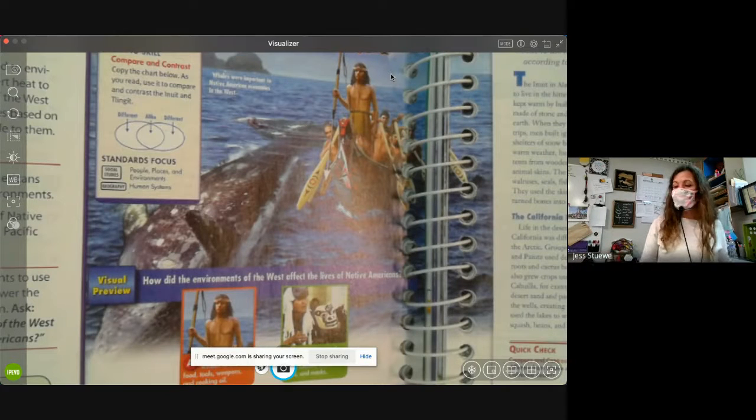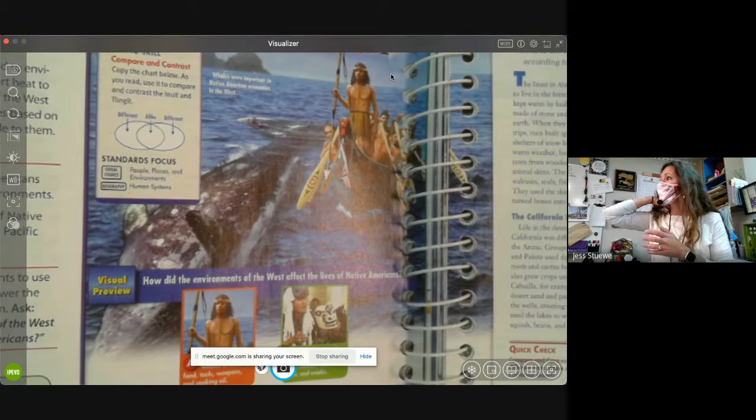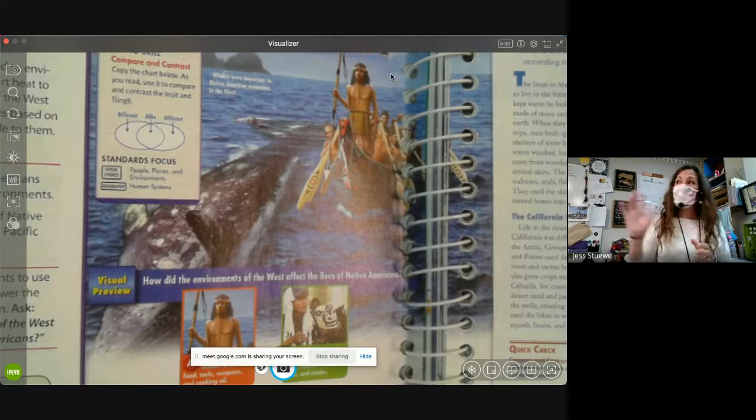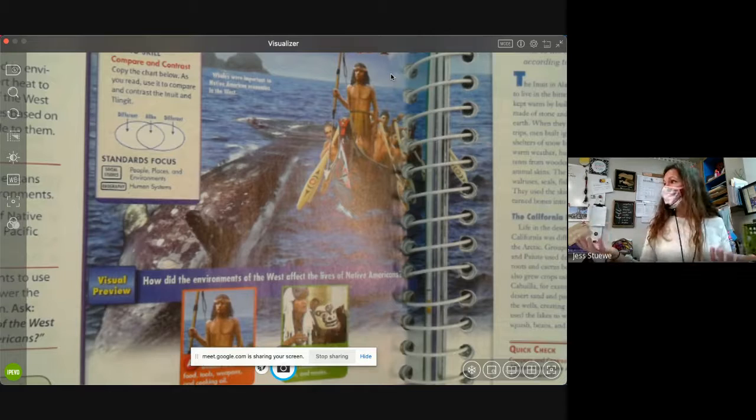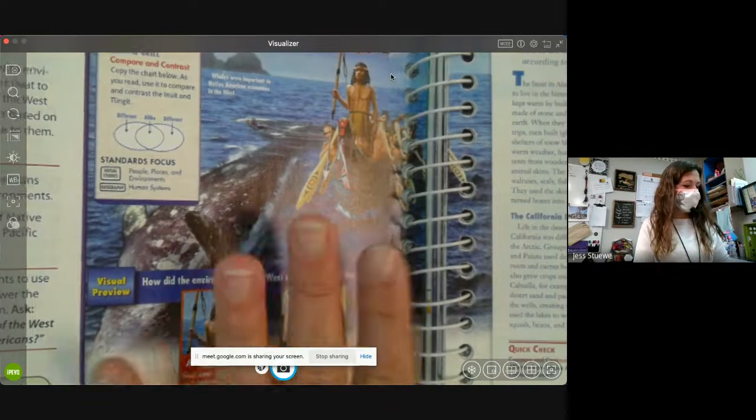You know what? They had a really interesting relationship with whales. They still do to this day. The people that live in the Pacific Northwest, and some of the tribes have moved farther north. I'm pretty sure what they do is they put a net around it, and then sometimes the whale pulls them around for a long time. I have no idea how they hunt them, but they also honor them because the whale spirit is very important to their way of life. So even though they hunt the whales and they use the whale fat, they use the whale bones, they use every part of it, they also honor this spirit. So whales are very important to the Tlingit people.